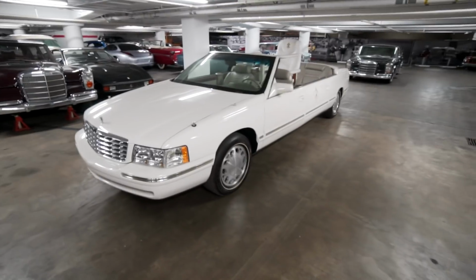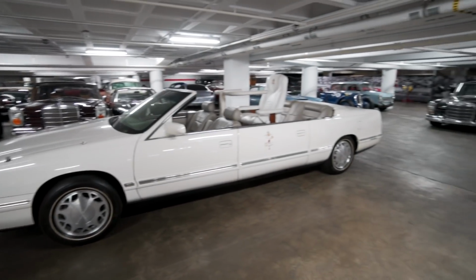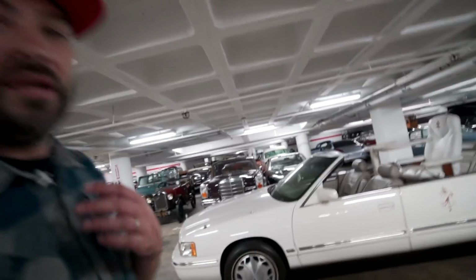What Pope would this be? Is this like John Paul II in this era? I forget. And to think I went to Catholic school. Anyway, apparently this was never actually used. Apparently they built this car. The Pope never used it. My guess is because he saw it and was like, seriously, that's gross. Can't catch me dead in that thing. Hook me up with something that looks way more fresh than that.